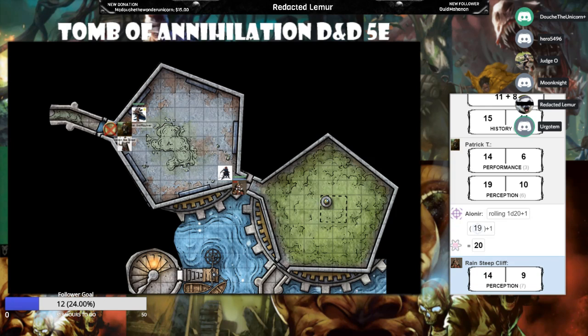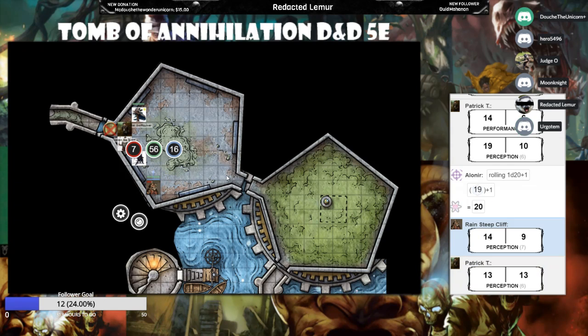Before we cross into the next room, I just want to check if there's any signs of traps near the doorway before we proceed. All right, do investigation or perception, whichever's higher. Perception. You don't see anything that could hinder you. However, you are still cautious.